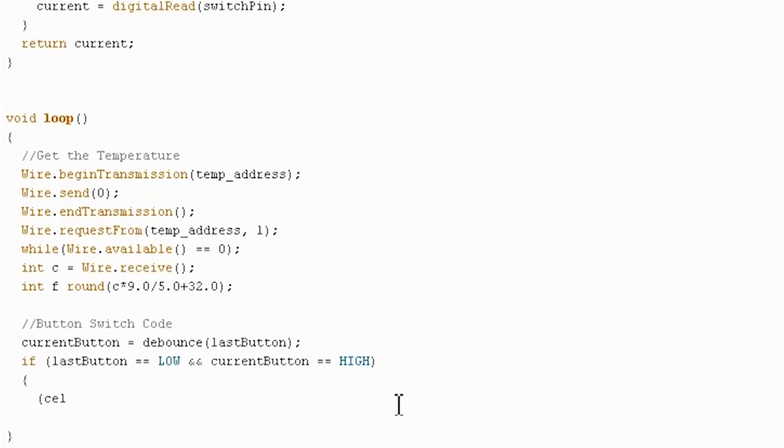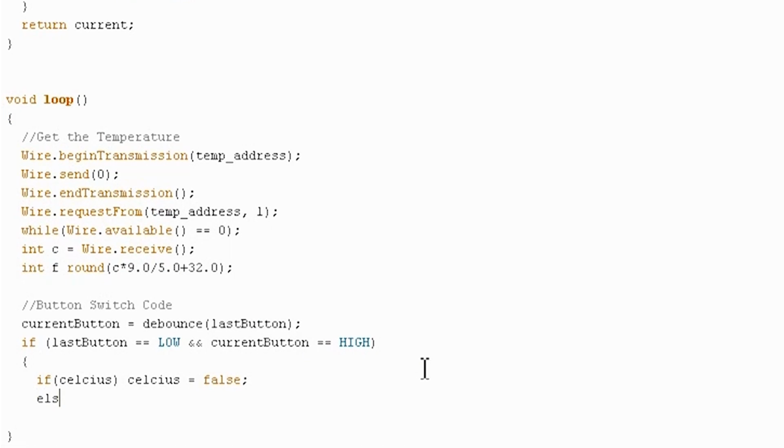So if Celsius is currently true, which we can make an if statement in here. So this is shorthand for saying if Celsius is true. You could also write equals true, but you don't have to. Actually, that would be lowercase. You can do that, but you can just write something as simple as if Celsius. So if Celsius is true, then we're going to set it equal to false, which means we'll be working in Fahrenheit mode. Otherwise, we're going to set it to true. That does not need that. Okay.